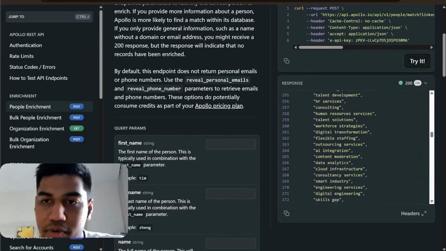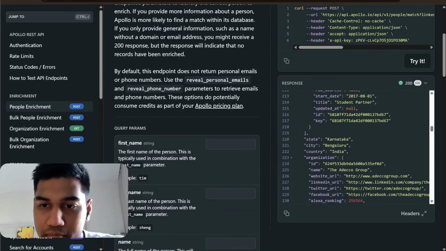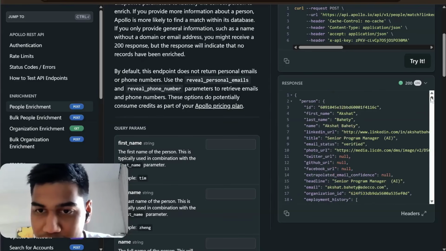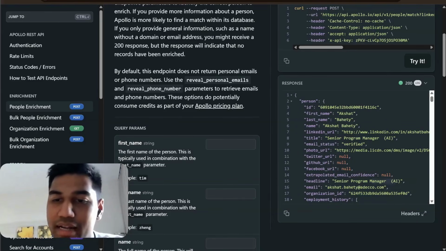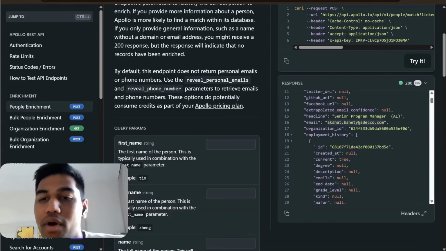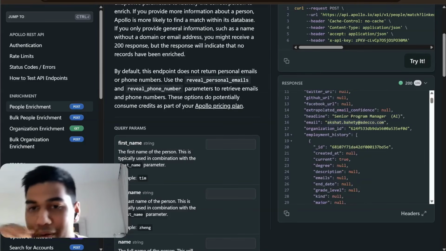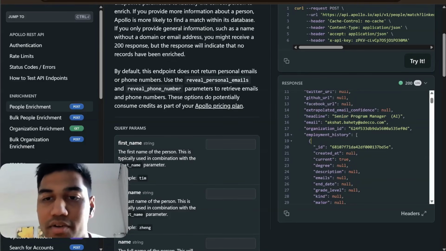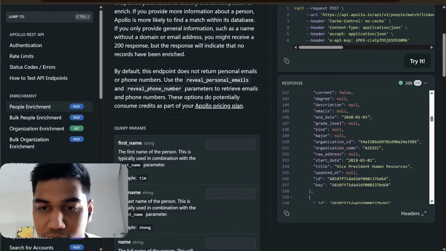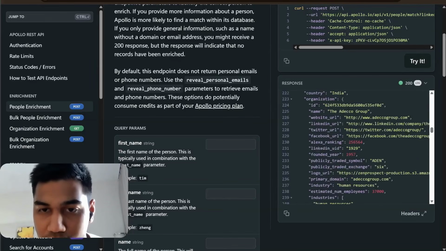Let's see what the response comes out to be. Okay, perfect. You've got a ton of information, right? And it actually got a lot about me. It got my role, it got my headline. So this is a bit old right now. It did find my email, right? Email status verified, but where is the email, right? It got my work email. So that's my work email. Now again, I'm going to hide that to some part, but if it can find it, I'm pretty sure you guys can also, because it found my work email, which is pretty cool, right? I think because you're also trying to reach out to more people.